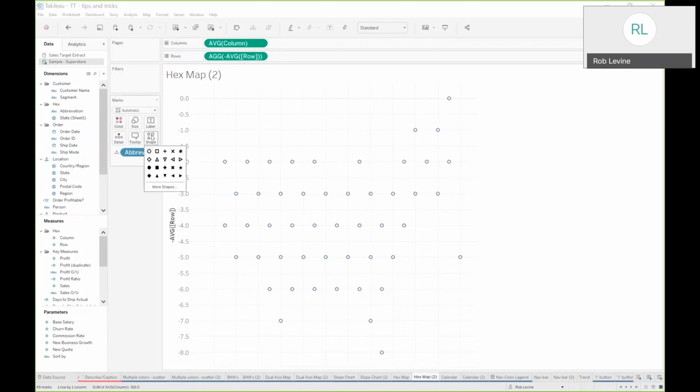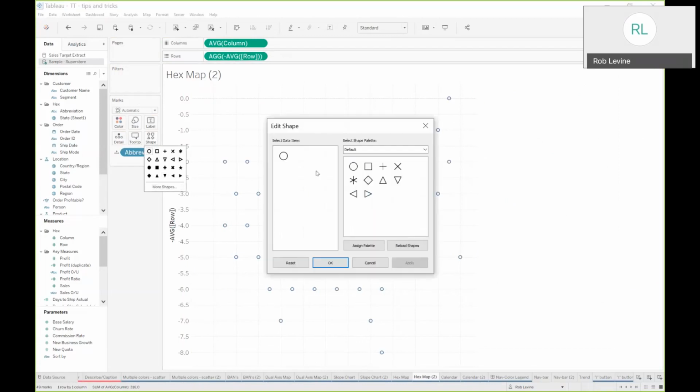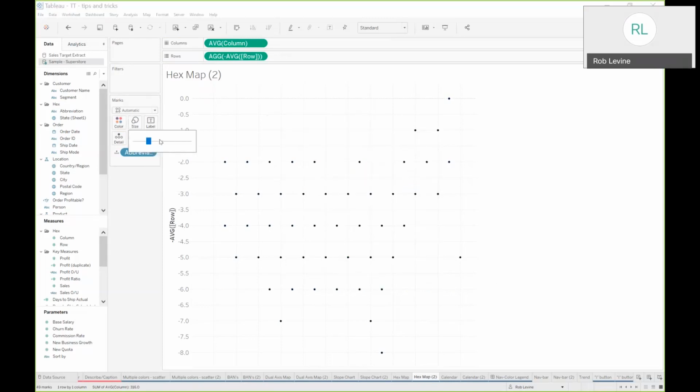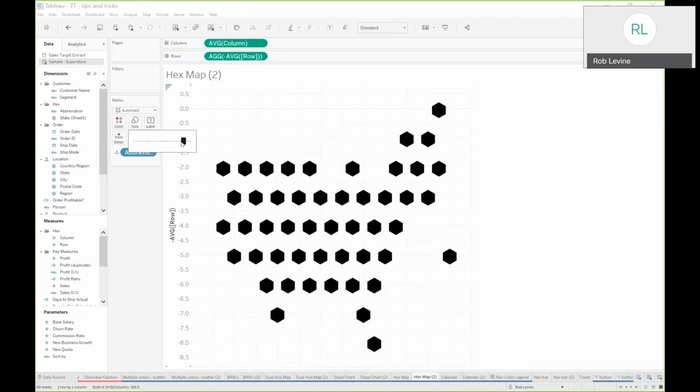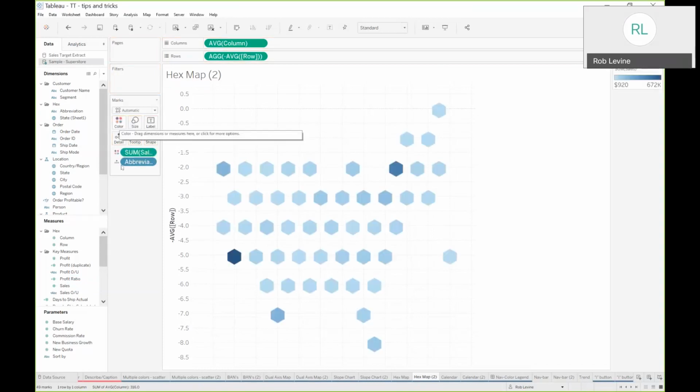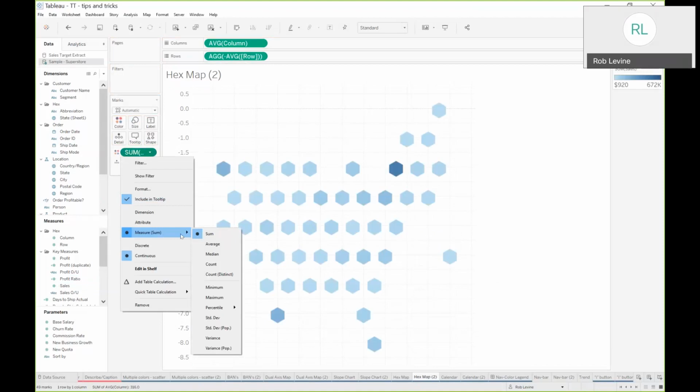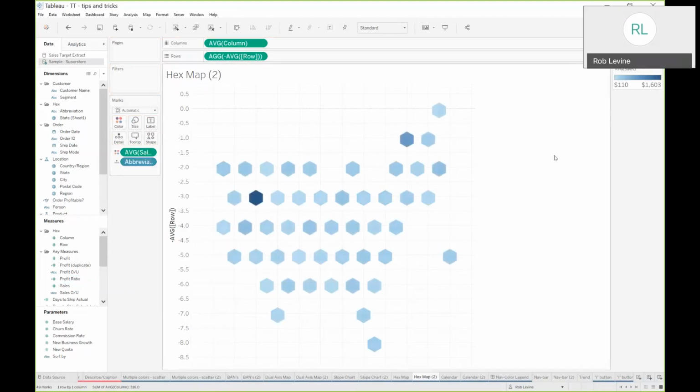Now all I've got to do is change this to a hexagon shape. This is just a hexagon image that I've downloaded from a Google search, put into a specific folder, and pointed to the shapes folder of my Tableau repository. And I can just apply that and resize it, make it a little bit bigger. And now I can color by different fields. Right? So as I color by sum of sales, you'll see that each of the individual shapes is slightly different. Again, I think we're seeing a little bit of the Alaska effect because California is still so large. So let's do just an average. Maybe that changes things a little bit.